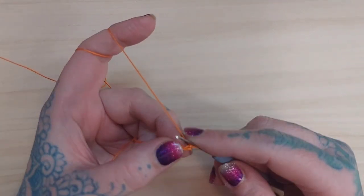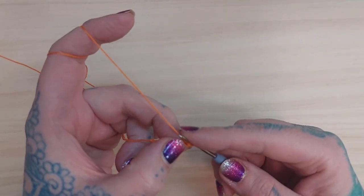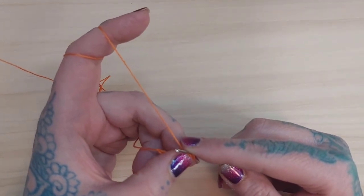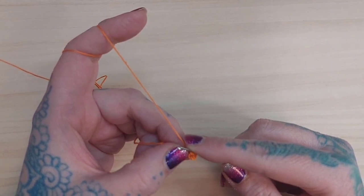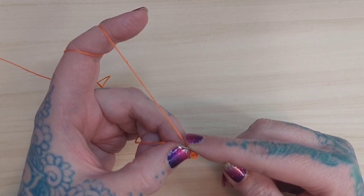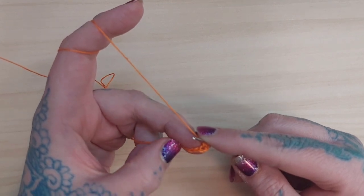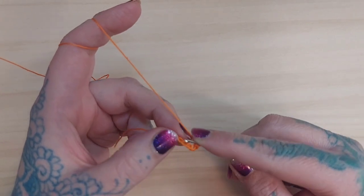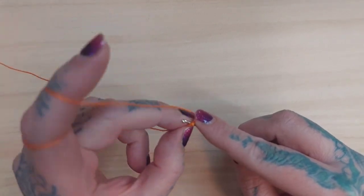And then what I'm going to do is a single crochet in that second chain from the hook. And that'll act as kind of an anchor point, a stopping point. Because now what I want to do is single crochet around this 7-chain length. So I will count this first single crochet as 1.